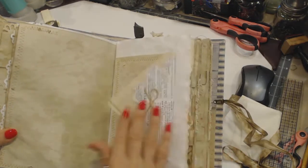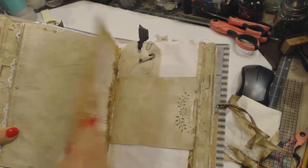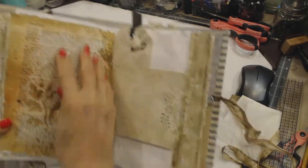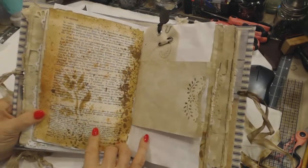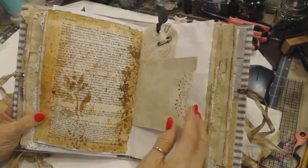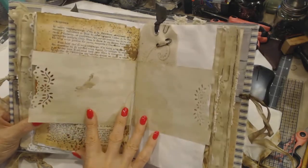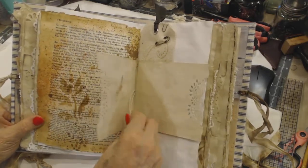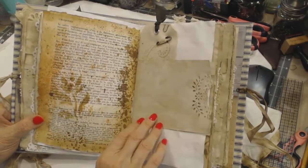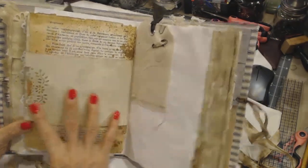Here's another envelope. It's open in the back. It's open in the front. This is another page from the French book. I did do a little stenciling here, and then there again. This is the half of the second signature with the ties. There again, you can close that up. I'm going to put some ends on the end of the strings.